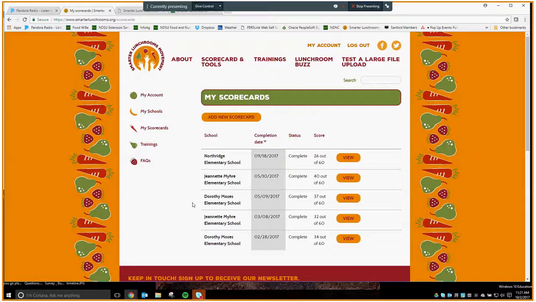No, this is Cornell. This would be the Smarter Lunchrooms organization that this is their stuff. So North Dakota Department of Public Instruction, they don't have access to any of this. Are they running their own award program? The sub-grant for the Smarter Lunchrooms grant program?